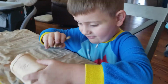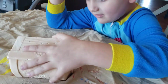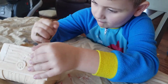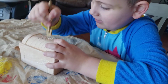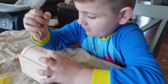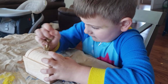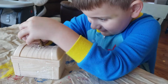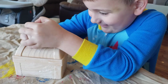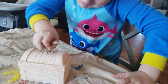I know what's inside it? You have to dig it out. Get the top? Yeah, keep working on that spot that you started. That's it. I can't do it. There you go, there you go. Daddy, it's digging a lot.